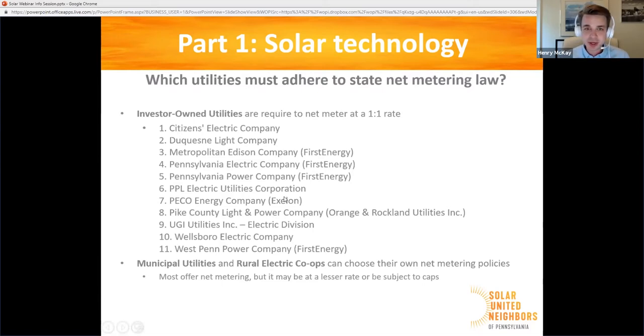Pennsylvania is not always thought of as a good solar state, but we have one of the best net metering policies in the country — better than a lot of states you'd think of as good for solar. For example, Arizona is incredibly sunny but recently killed their net metering law under pressure from utilities. Utilities often try to attack net metering because it cuts into shareholder profits and their business model of selling more kilowatt hours. That's one reason it's really important to have a vibrant solar movement in Pennsylvania so we can help defend important policies like net metering.